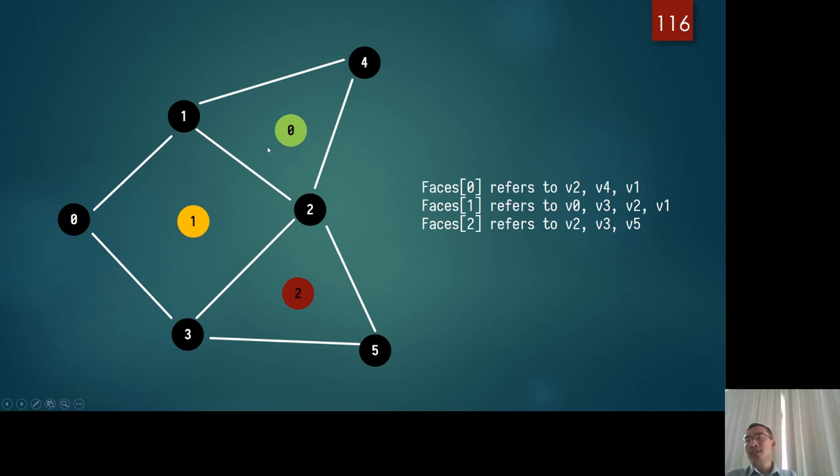Which is fine, so this representation is good for displaying a mesh and doing simple operations on the mesh. However, if you want to do advanced stuff like removing a face or splitting a face into others, those kinds of operations are very inconvenient to do with the default mesh in Rhino. And even if you manage to do it, it will get inefficient. It's a bit slow, and it depends on the complexity of the mesh. So the more vertices the mesh has, splitting one face will become slower and slower to run, okay? Which is not good, because as our mesh grows, we don't want to suffer from this extra penalty. It's just the way that this mesh algorithm works.